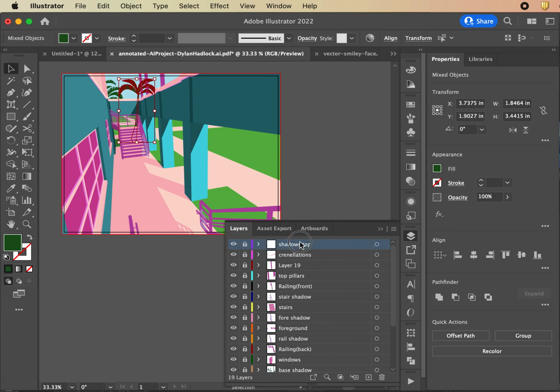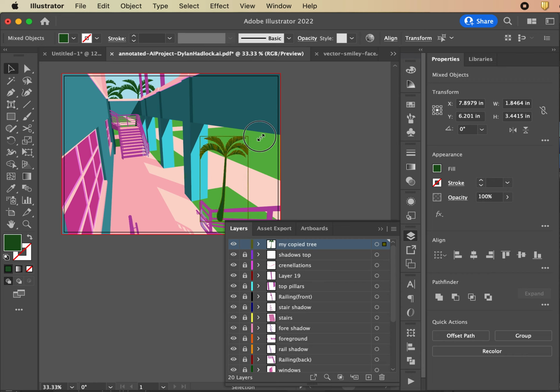I'm not just moving him. So I can make a new layer right on top. My copied tree, I can Command paste. It's going to paste it wherever. And then I can always move it. Oh yeah, there's a tree and I want it to be wherever. We'll say right here.